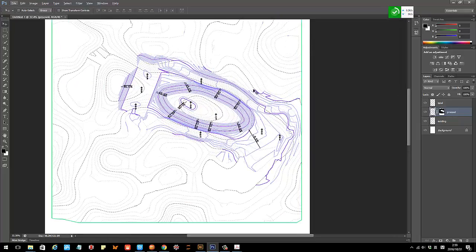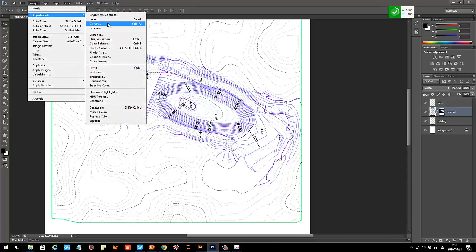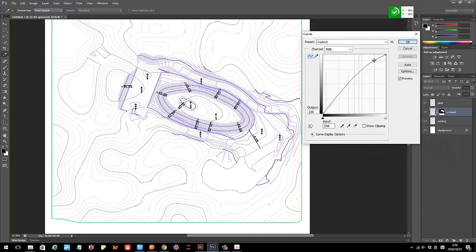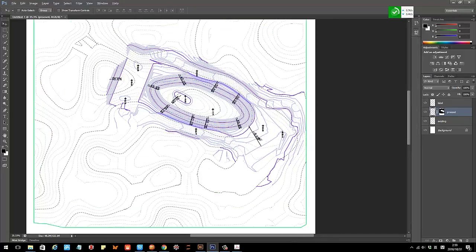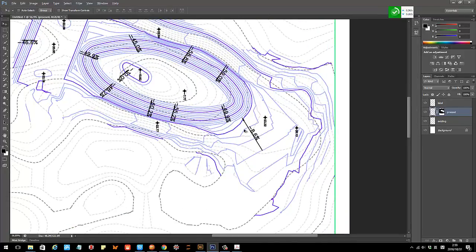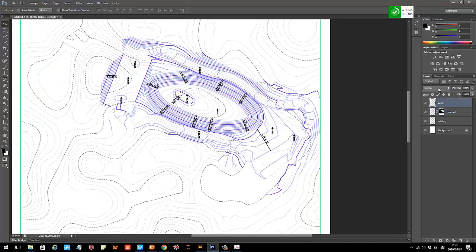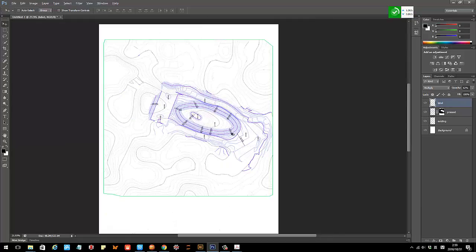And sometimes if there's not that much contrast, you want to go to image, adjustments, curves. What you do, just move this up and move this down, so there's more contrast. But if you move all of them up, see here, they will have some difference. More contrast down here, things like that. And sometimes the label is too heavy. What you do, just select the label and change this transparency, make it go down, let it merge into the drawing.